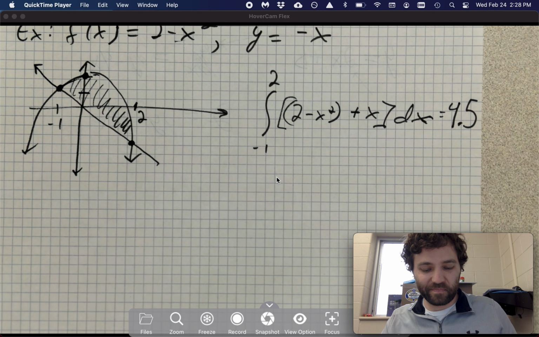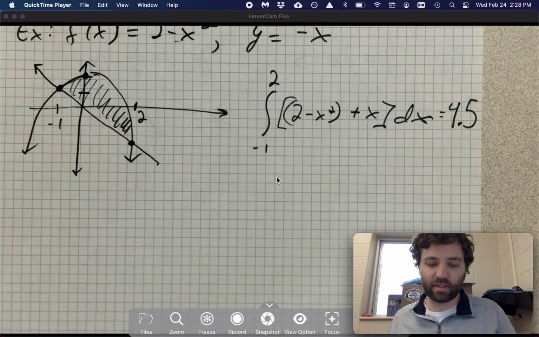And I think that's it. I've got a couple more examples here. I'm not sure that we really needed them. It is really just the same process. Sometimes you have to do a little work to find the intersections if it just gives you an area that's bounded. But otherwise, that's it for the first part of section 8.2, finding areas between curves.